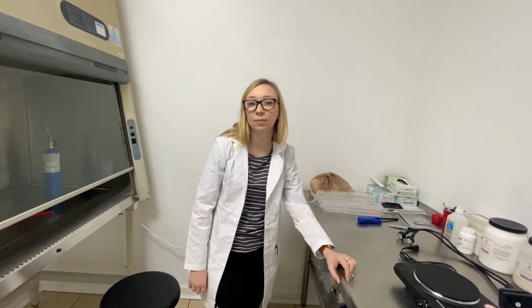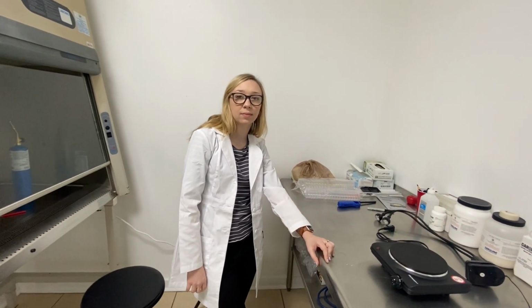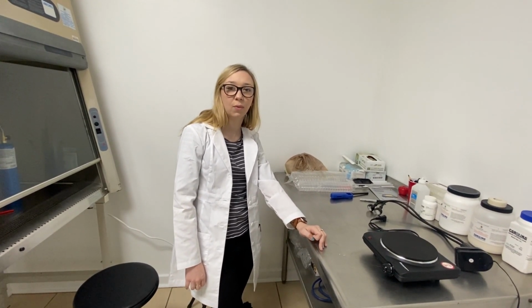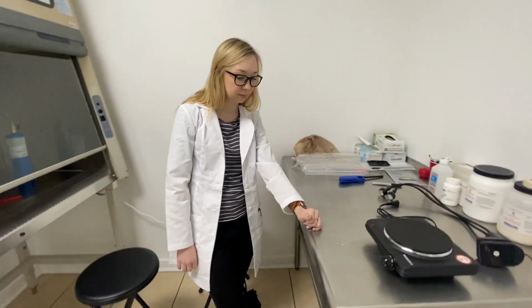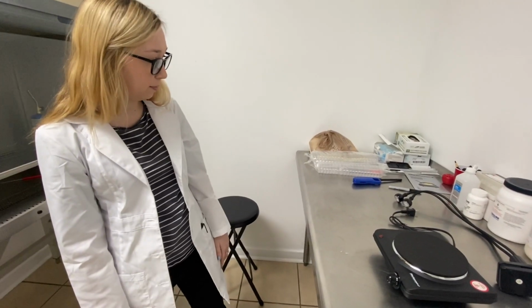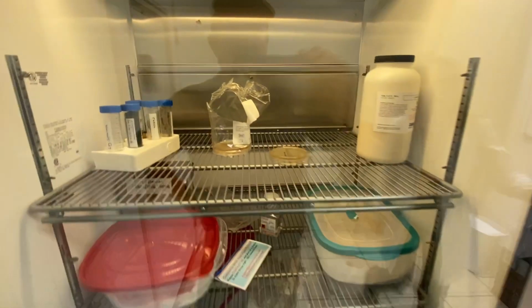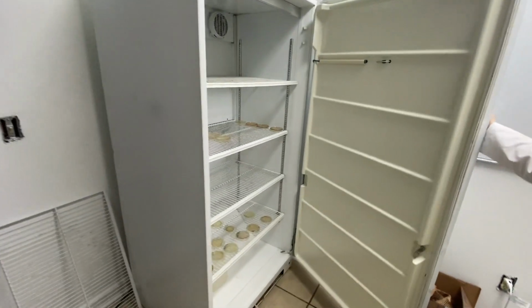So I was telling the folks that the reason we're doing this is to find out about the different bacteria and fungi, just so that we know a little bit more about the composting process. So tell us just a little bit about what you do over here. So what I do over here is I try to isolate different bacterias. We're actually going to make agar plates today, so that'll be fun to put the bacterias on. That's the things they grow on, right? Right, that's correct. Like that right there. Yep, there's different agar plates. And then after we make them, we store them in the fridge over here.